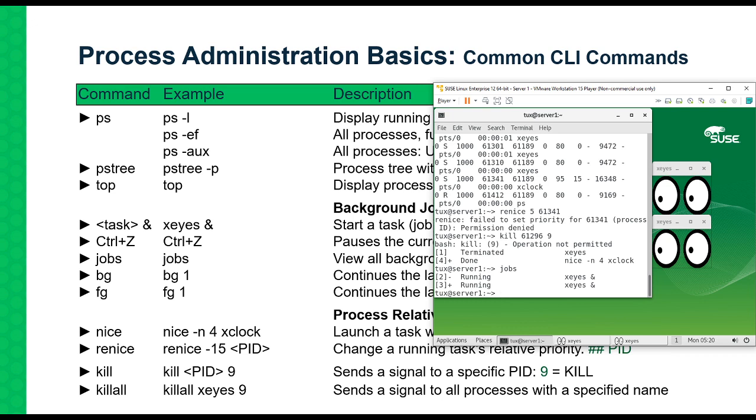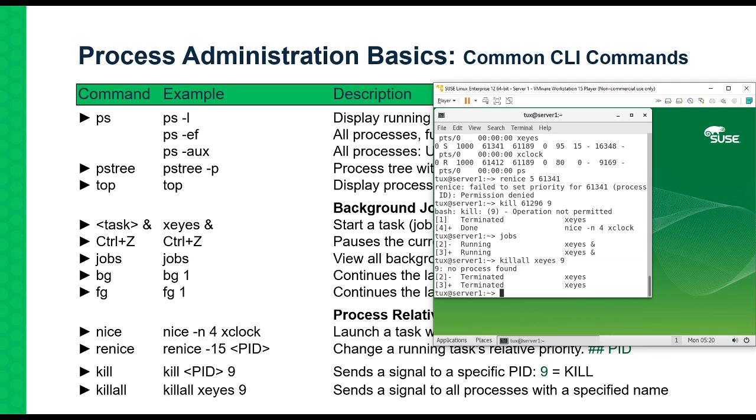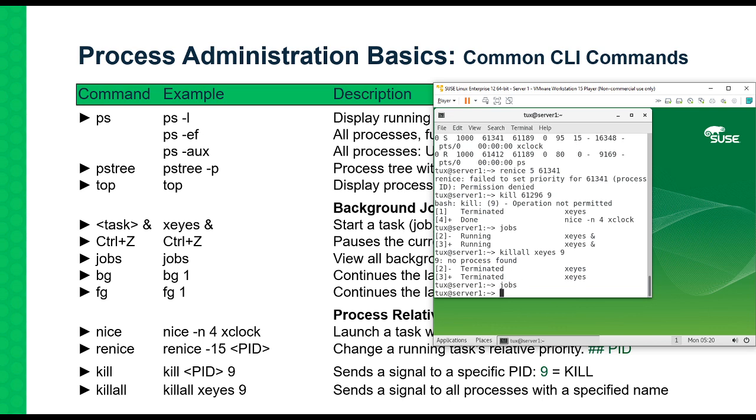Okay. So the next one is to kill all running processes. Let's try that. Let's do a killall. And this time we don't know the process ID, but we're going to use the name because we know what the task name was. Also a 9 signal. And let's see if it kills the remaining processes. And gone they are. Let's look at our jobs. And there are no jobs running anymore.